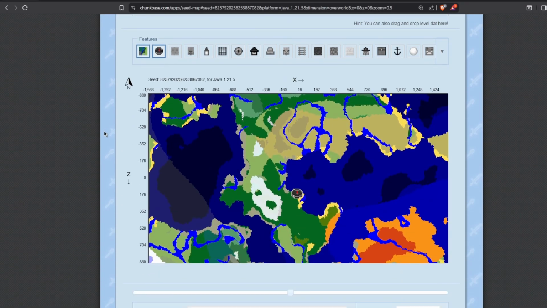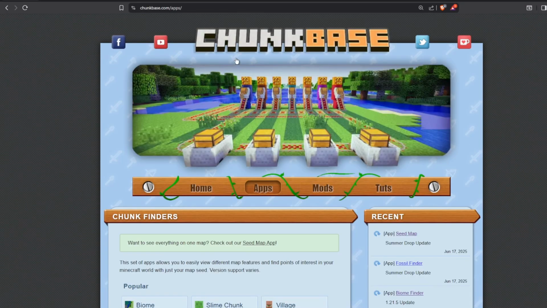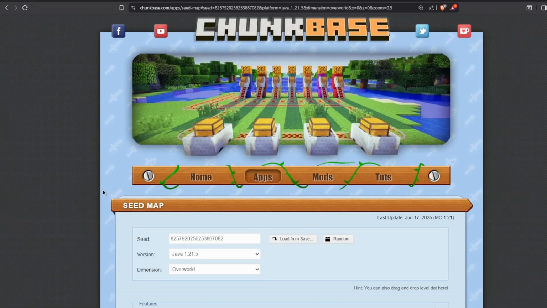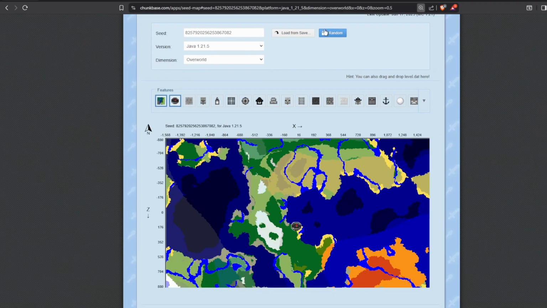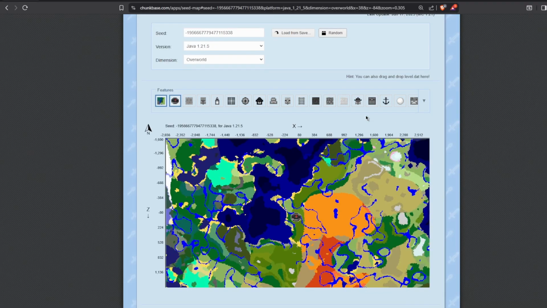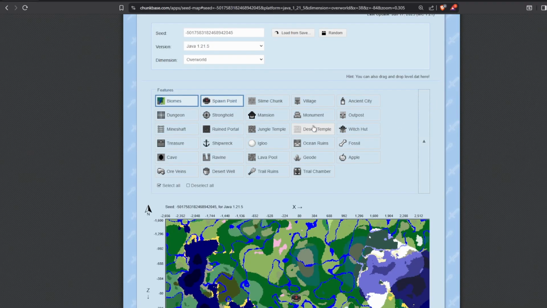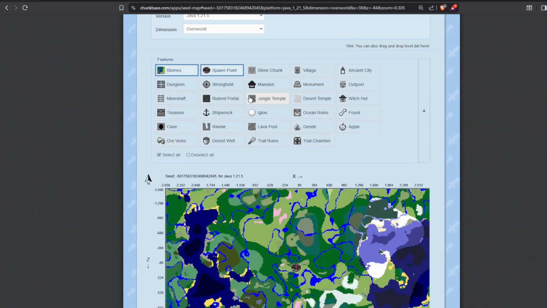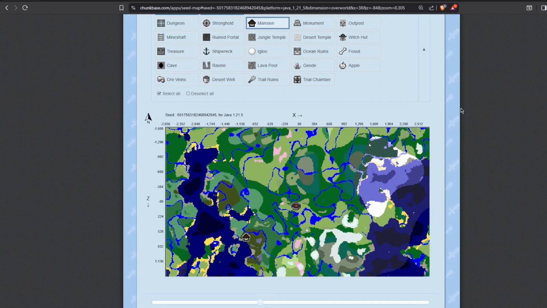In case you don't know, you can come to the apps page and then just click on the Seed Map app, and you can just start generating random Minecraft seeds until you find one that might be an area you want. You can also pick if you want to look for a couple of different things. So like, say for some reason you wanted to be close to a woodland mansion. There is a slight chance they generate near spawn, I think, but it's pretty low.